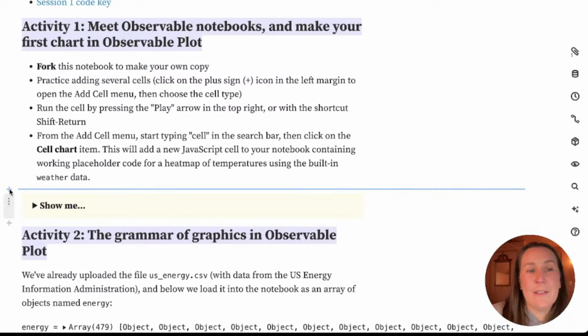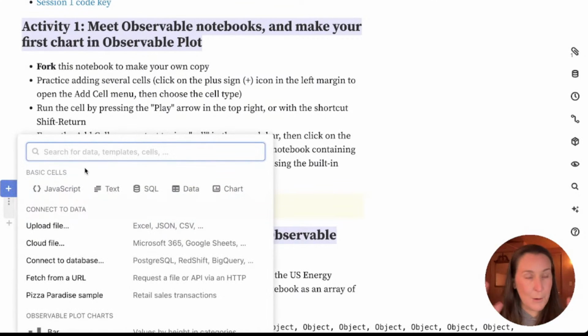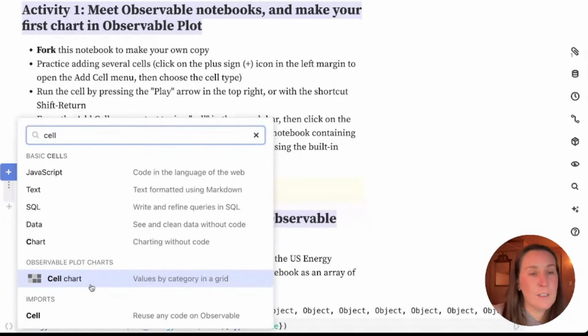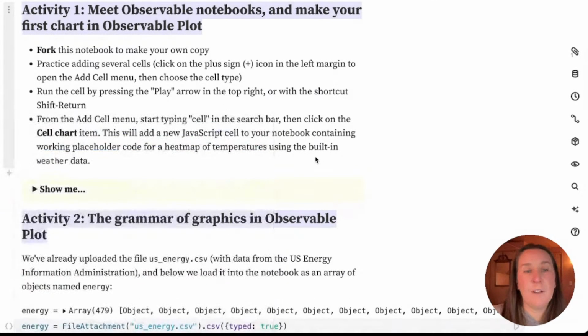If you click on this plus cell in your fork of the follow along notebook, notice that there's a search bar. For example, if I start typing cell, I can see that there's an option for cell chart. I'll show that one more time.